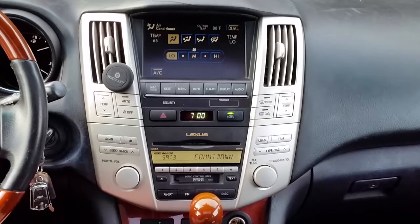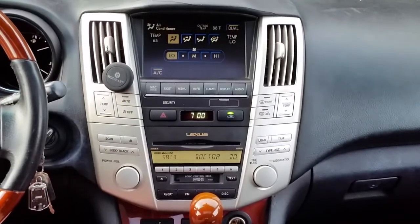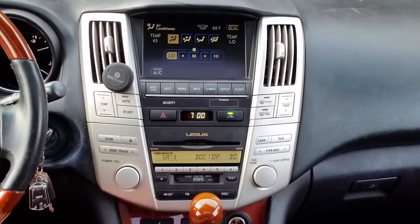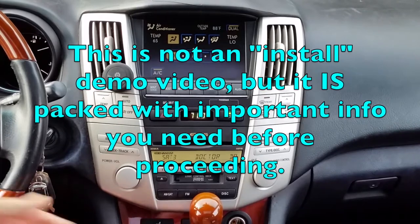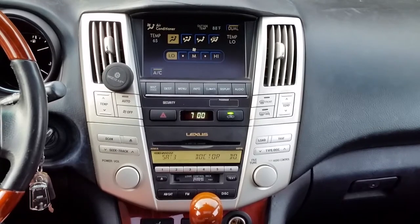I'll start by telling you how I got to this point, the modules I'm going to show you, and what I went through before that. This is not an install video as far as ripping out the dash and showing you how to pull out the stereo and make the connections. There are plenty of YouTube videos on how to pull this out — it's not too difficult — so we can focus on the more important stuff. I would have killed to have had a video like this when I did this install, because there was almost nothing on the internet about installing Sirius XM in a vehicle like this, which is supposedly Sirius XM ready.